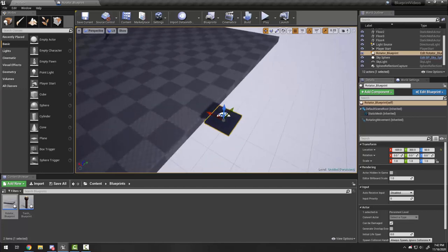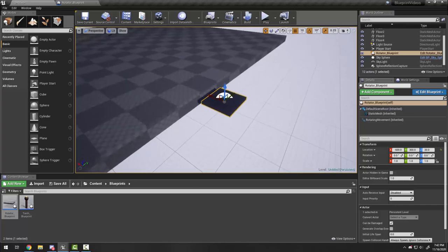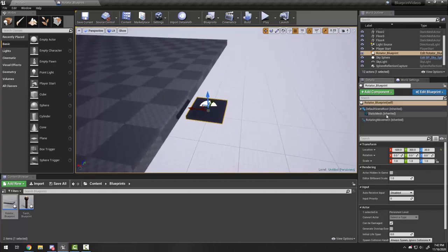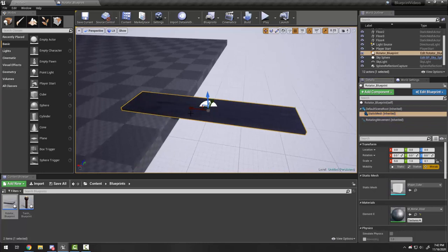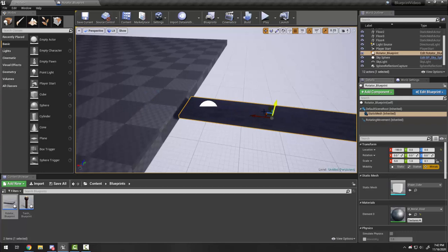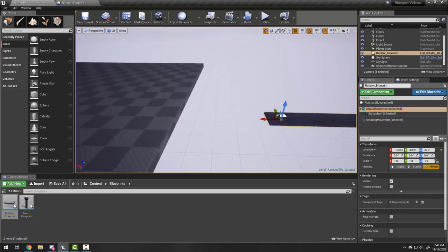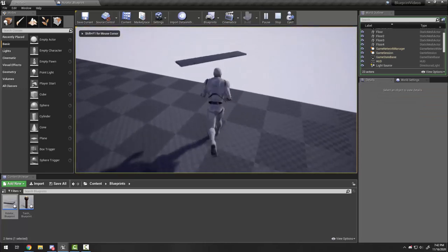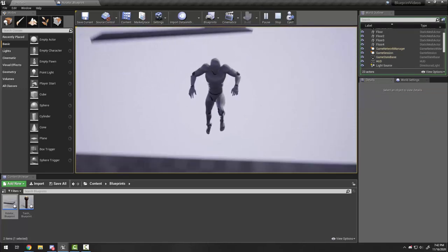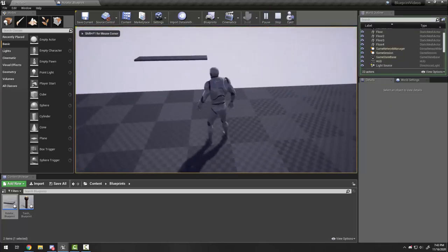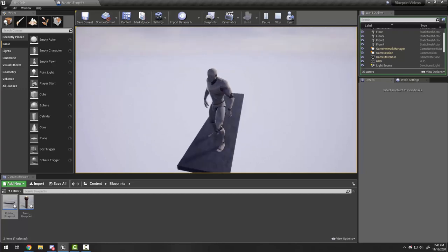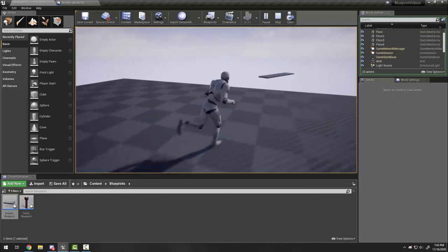Now, some things we could notice about our rotator. One, it feels a little small to me for the character that I have here. And also, if I wanted to make changes to it, I can make the changes out here in our individual rotator. I could grab the mesh and make it wider. I have to be careful here. I just moved the mesh away from the root, so it'll still rotate around that root, which could actually be kind of cool. I'll move this out here. I could also change the speed or the angle of it, but for now I'm just going to hit play and see. If I look over there, I can see the platform rotates around. I'll try one more time. There we go. And it even gives me physics.